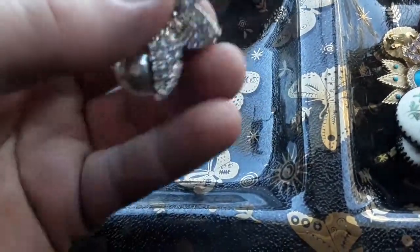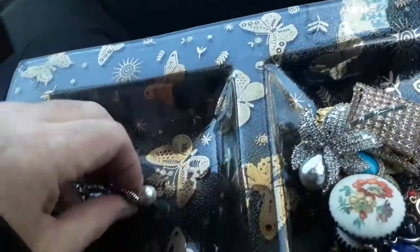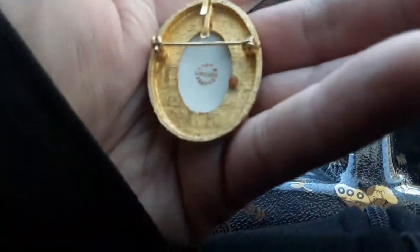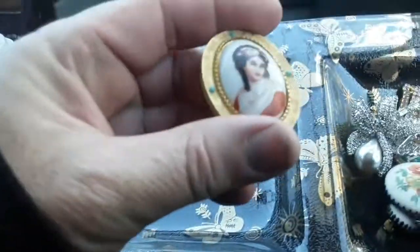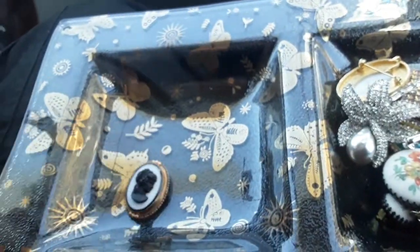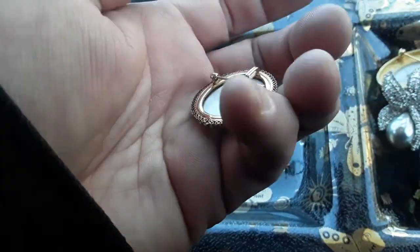That's a nice set too — I like that big faux pearl. Nothing signed by anybody, but a lot of jewelry wasn't signed. This one is Limoges — it says Limoges on the back. That ought to be worth at least thirty. It's a really nice painted cameo, marked on the shank — Marie thinks it might be Crements. It's a glass cameo.